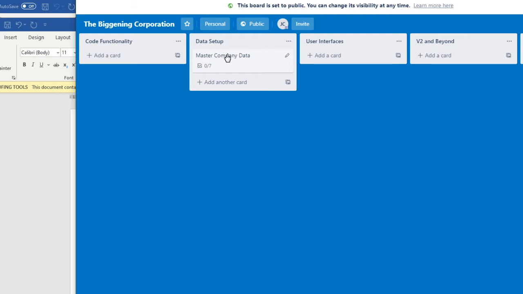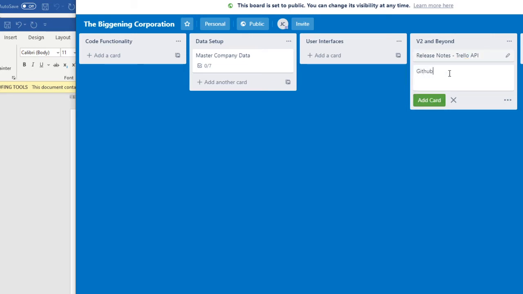One of the things that I think I will do, just because a big part of the functionality of this project is the ability to see how different things work: I have already in the past done a couple of development things against the Trello API, so I think it would be fun as part of maybe a V2 thing. Release notes in a Trello API, that could be cool. And GitHub has some interesting functionality to APIs as well, of course.